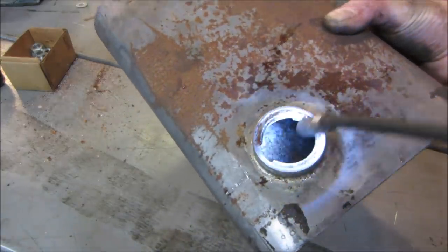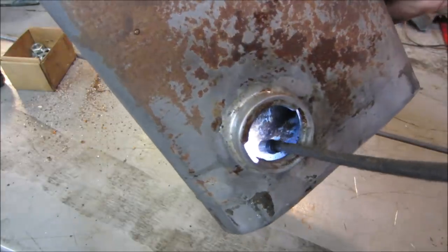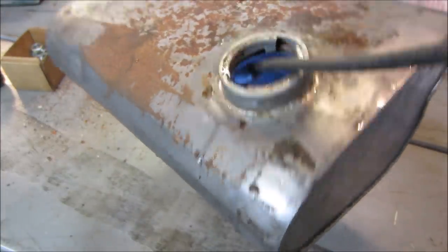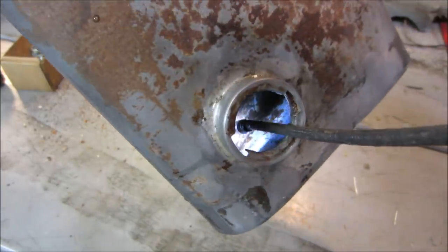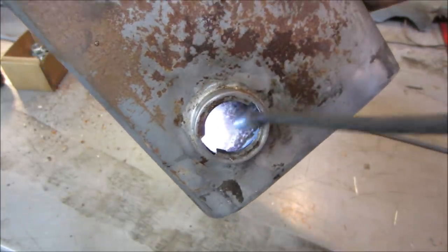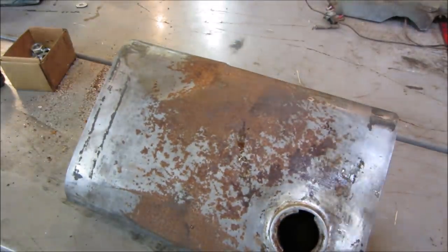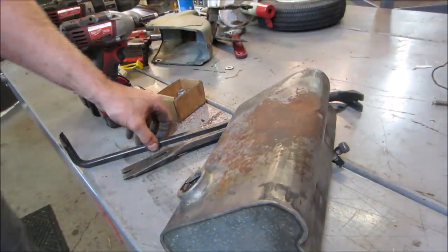I could always use vinegar, acid, all those kinds of things. But I think I've knocked off anything that's going to contaminate the fuel. We'll see. I'm going to go dry it out, get the moisture out of it, and we'll leave it alone for now. So I'm going to push up on that dent a little.